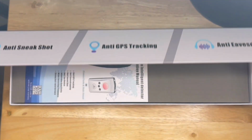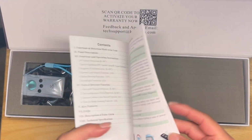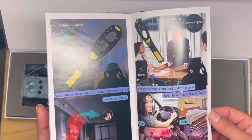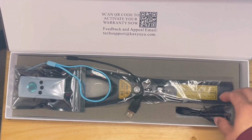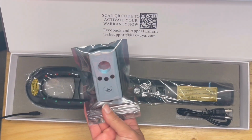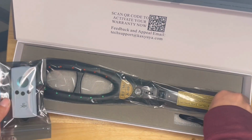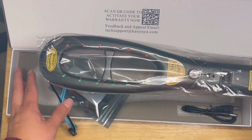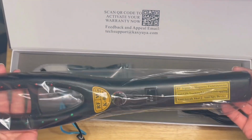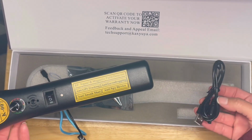Okay, let's open this up. Okay, comes with a basic direction pamphlet, looks like. Okay. I like that it has pictures. Let's see what's actually in here. Okay, so this is exciting. Comes with the accessories, the little freebie thing it came with. And now here is the camera detector. It's pretty light, but bigger than I'd like it to be. Okay, we got a charger.